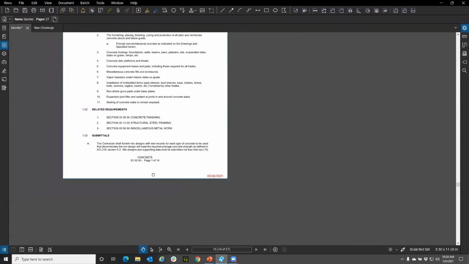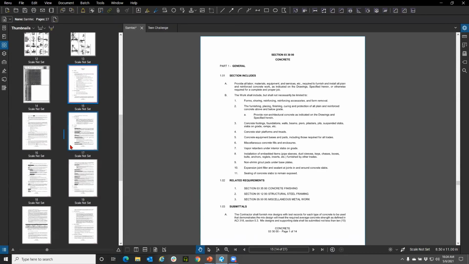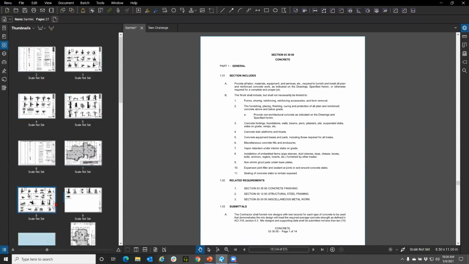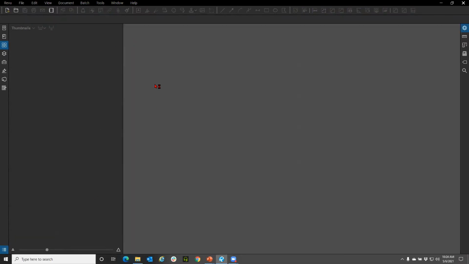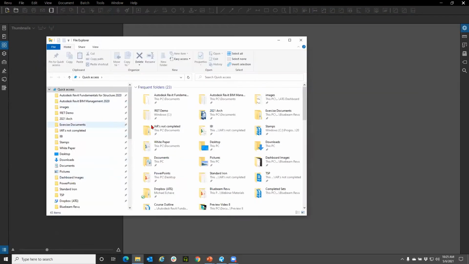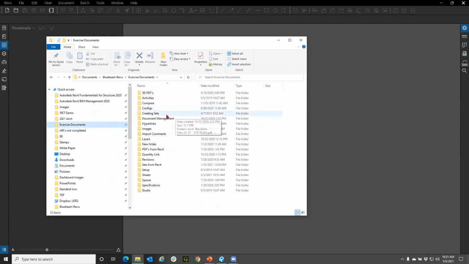Now, what happens if you have them all separate? What if you want to visually see these together in a document set, but they're not actually together saved natively, right? So let's talk a little bit about that. That's a little bit of a sidetrack from document management, I guess, per se, because we're doing manipulation. But let's talk about how we could create a set for documents that are actually not together.